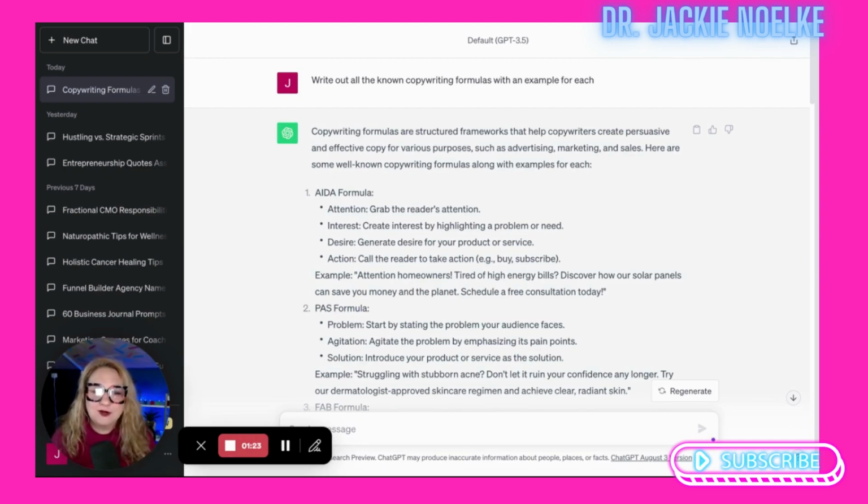For this, the first thing I wanted to make sure is that it knew that we're talking about copywriting formulas and that I'm setting it up to use those copywriting formulas down the line. So the first prompt I put in was: write out all the known copywriting formulas with an example for each. You can see it went into detail.